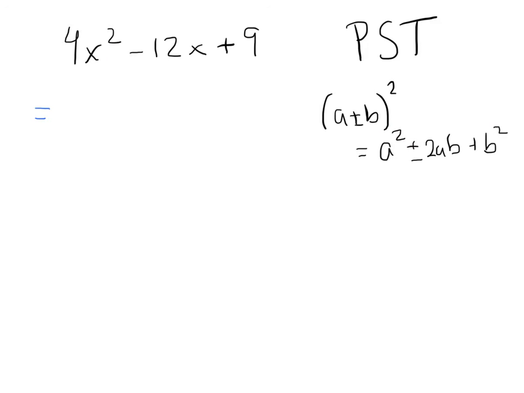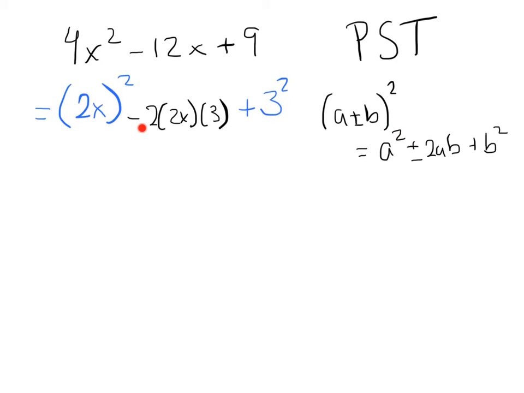Let's rewrite this a little differently. Now, you might not have to do this to see this pattern, and eventually you won't have to, but I'm going to start with this to give you a way to check. If you write the first term in a different manner, still the same thing, 4x squared is 2x all squared. And then 9, I'm going to write as 3 squared. And the middle term has to be minus 2 times the first, so 2x, times the last one, times 3. And is that the case? Well, I think so. Negative 2 times 2x times 3 is going to give me 12x. So it is a perfect square trinomial.